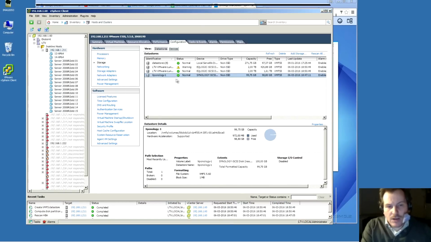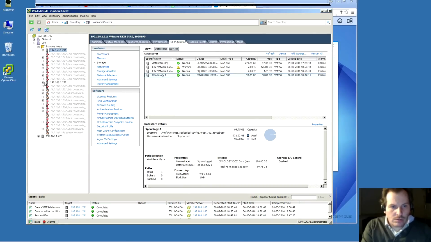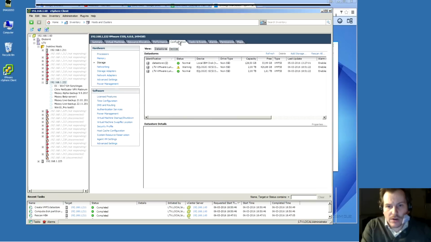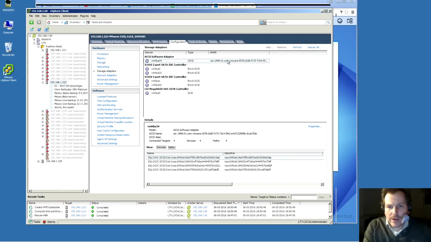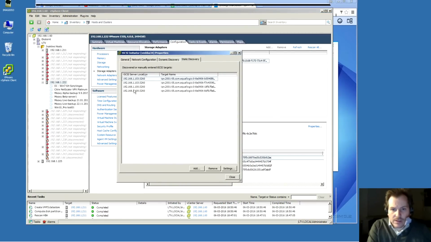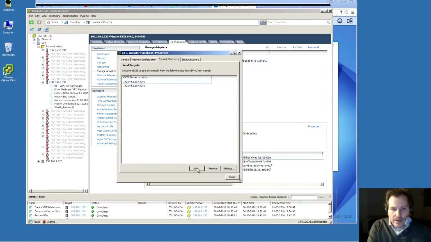So now I could take a server and move it to another storage location if I needed to do that. And I could open it up from there. Or I can go to another host. Here we have another host, and that doesn't have that storage either, so we're going to go to configure, storage adapter. I've also added the iSCSI adapter there. That one hasn't got the Synology yet, so let's prompt. It hasn't found it, so let's try the dynamic and add it.